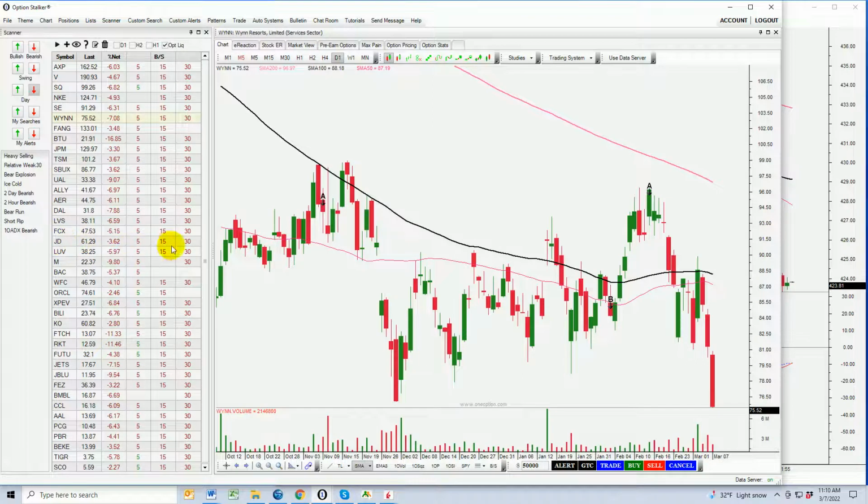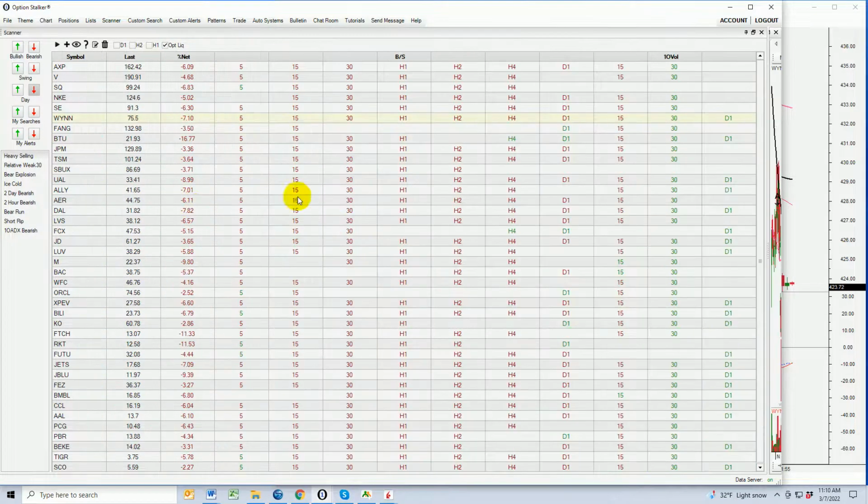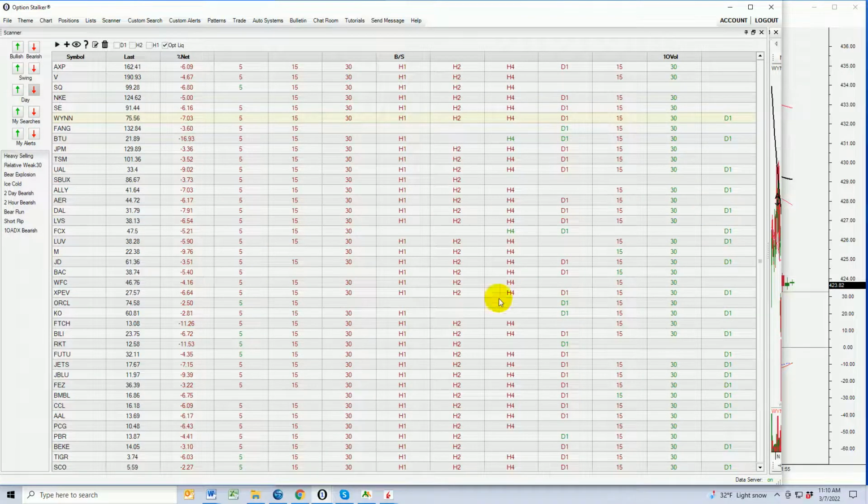There's JD, bearish across all 5 time frames. So if it were bullish on any of these time frames like SQ is on a 5-minute basis, you would see a green buy signal right there. If I wanted to, I could go in and take a look at how the stock stacks up across multiple time frames, and I could see if it's got heavy volume across multiple time frames as well. So in most of these cases, they have both sell signals across all time frames and heavy volume. That's how we make the search very, very easy to find opportunities.